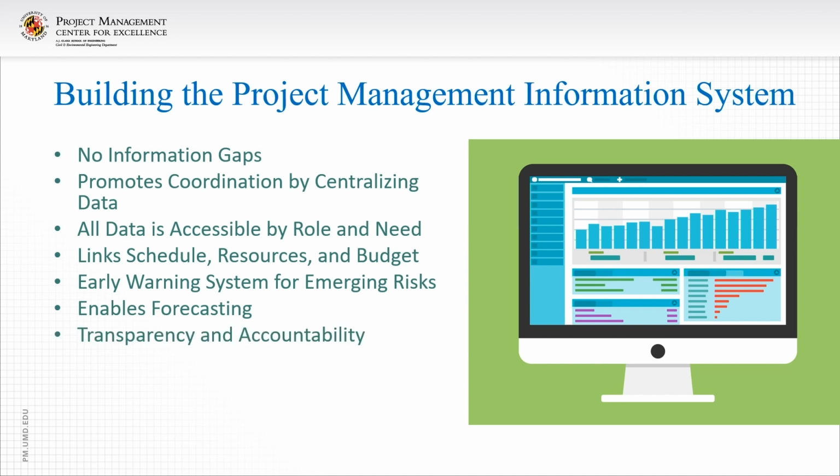Transparency and accountability. I want to get all the information that we need for the program and project, and I want to make sure it's available to audit and make sure I'm in compliance, because sometimes that'll happen. So I want to make sure that it's transparent to the financial officer, my senior sponsor, and legal, anyone else that may be interested in my data. And I want to be able to trace where this data came from. So if I'm looking at status reports, I'm looking at budget stuff, I want to be able to trace it back to, well, who put that in there? Why did they put that in there? And how accurate is it? And then I want to make sure that I have a historical record for programs and projects.